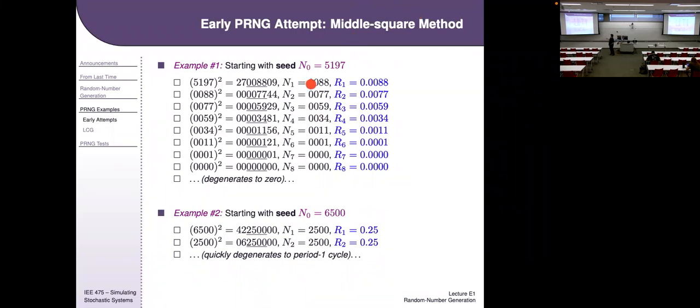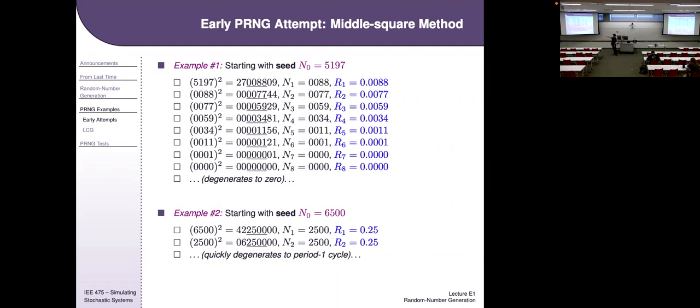If the outputs here are always 4 digits, then the longest cycle I can have is 10,000 numbers long. Because whenever I get 0077, well, that's going to end up generating the same numbers. Whenever I hit the same number, I'm going to get the same output after it. So I do have a cycling problem where I can't get any longer than 10,000. So I would like a random number generator that generates long cycles, that I can start with any seed and have the same properties. And we'll get to that. That's the one that's coming up. That's LCG, or CLCG. But middle square just ain't it.